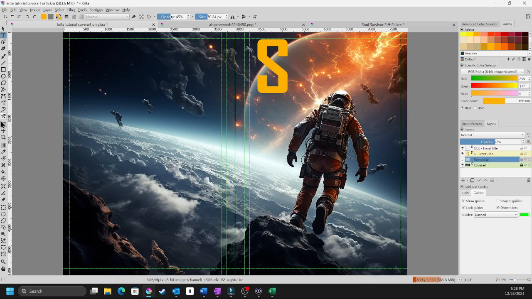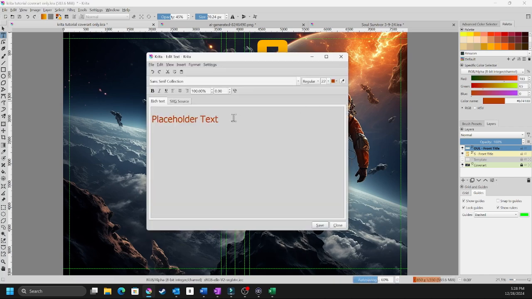It's a little too close. Let me grab the move tool, make sure I've got my S selected. See how easy it is because I have the name of the layer. Now I'm going to come in here. I'm going to my vector layer. I'm going to go up to the text tool, and it doesn't matter where you draw it. I can draw it anywhere. I can draw it over here. I can make it really tiny, whatever I want to do, because I can always move it around.